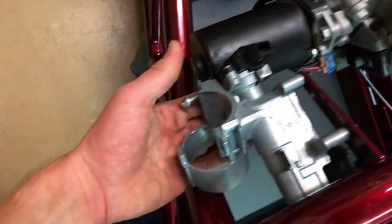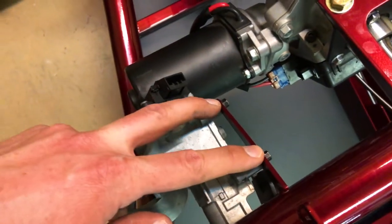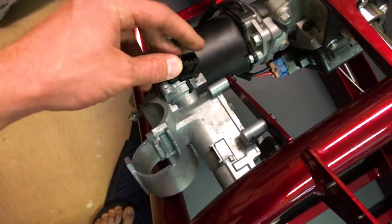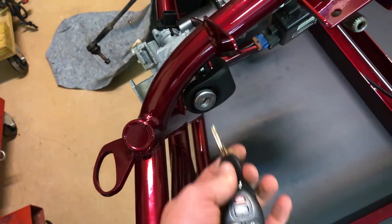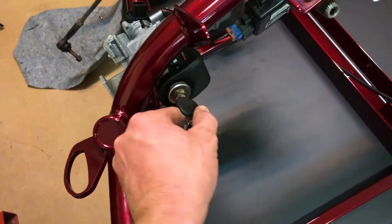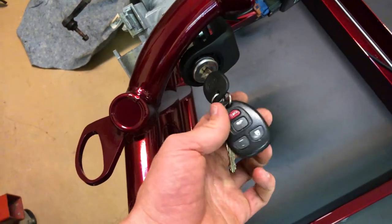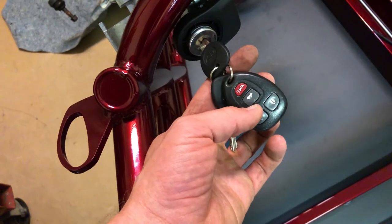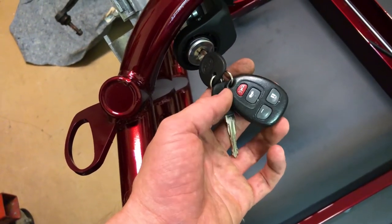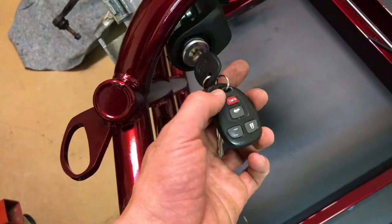So the switch just sits right here, bolts directly to the frame, the post right here, and this is the connector that'll go to the wiring system. Just left the keys in the vehicle so I didn't lose it. Obviously I can throw away the key fobs because there are no doors to unlock, lock, and no trunk. Maybe the horn will still work? I don't know. That'll be interesting to try out.